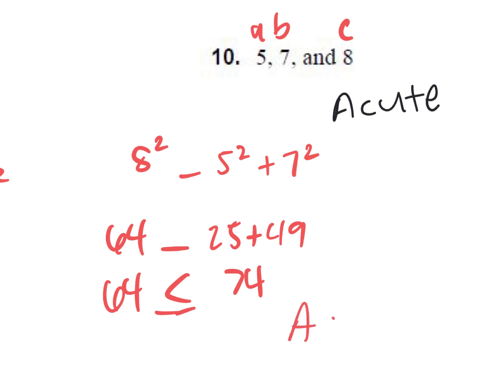Very good. You guys, what if that c squared side was larger than a squared plus b squared? It would be obtuse, okay? Know when you get each of the examples. How many of us got both of these before I went over it? Okay, next time we do something like this, I want 100%. Yeah, it's okay. You sure?